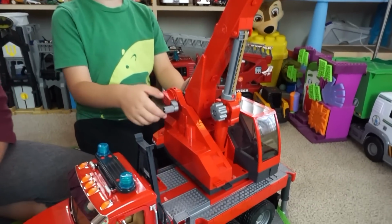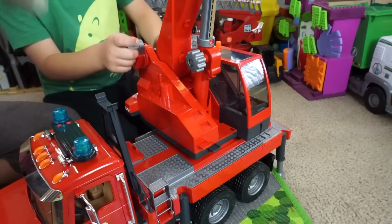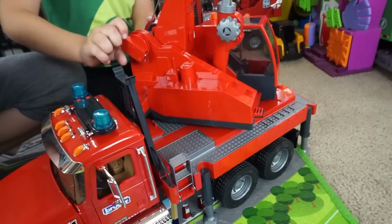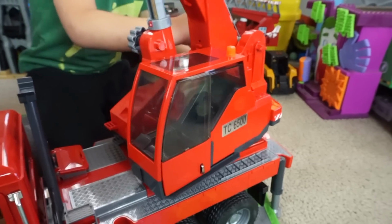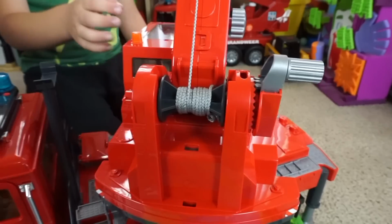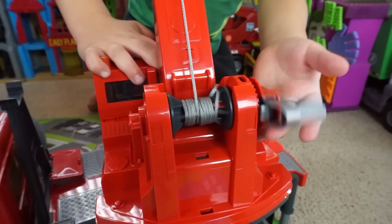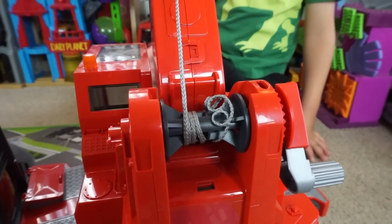Can you show the kids how you can rotate the crane? Look, turn that thing around so we can see. Whoa, it rotates on its base. Rotate it, Jack. See how this turns? And a little bit of a sticky spot. Wow, and you can see where the rope chain coils in. And if you pull out that knob, it undoes the lock. And watch that, kids. Whoosh, all the way down.